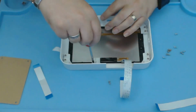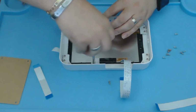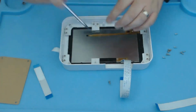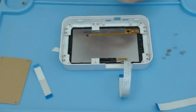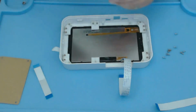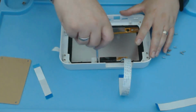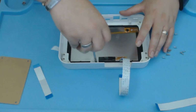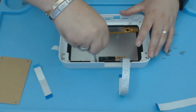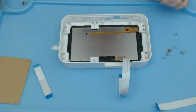So one thing I would say is I'm not entirely sure whether, obviously, the instructions didn't come with it. It would have been quite useful to have had the instructions to say which way around to put the touchscreen in, so that I didn't make the mistake I just made. I'm shaking like a leaf today, crying out loud. Would have saved me a bit of time, would have saved me a bit of effort. But we're there, we've got there, we're back at this stage again.